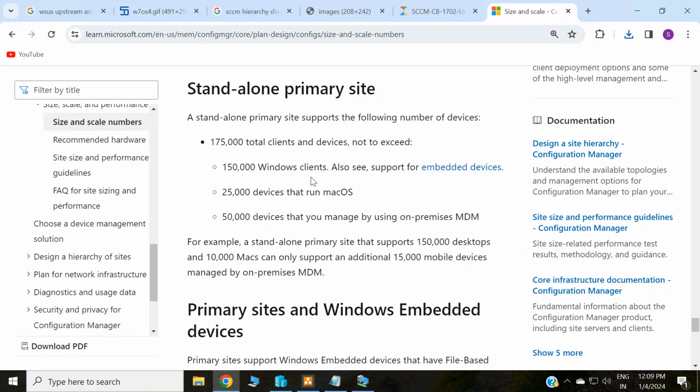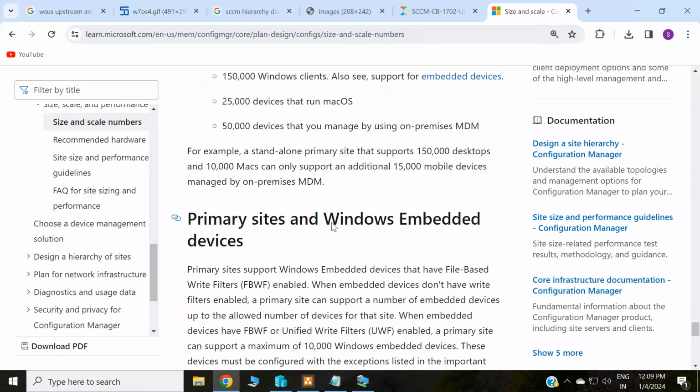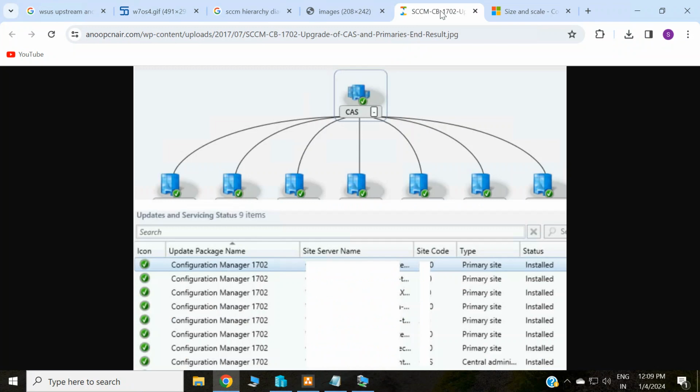Interview can also confuse you. He will ask, I have around 800 machines, do I need to set up a distribution point, management point, or do I need to set up a secondary site? So if there are 500 machines, you can set up a local DP/MP, or if you have more than 500, a secondary site will be a much better option. So like that.